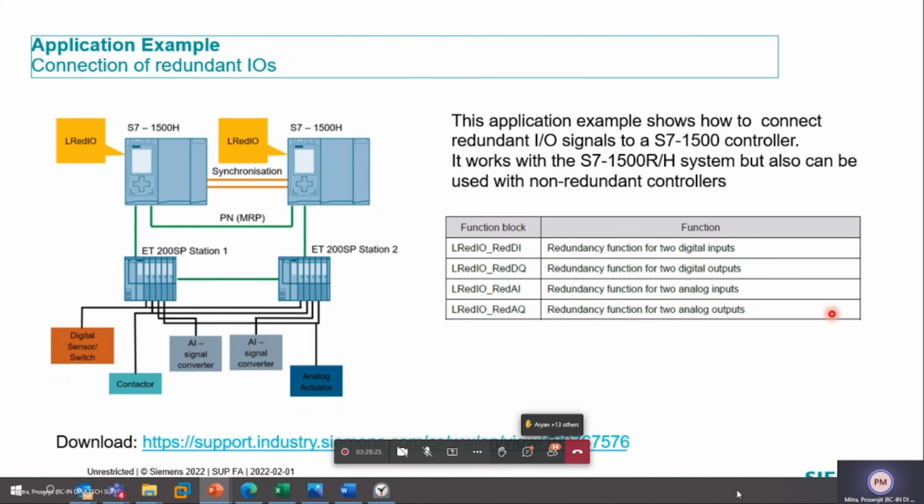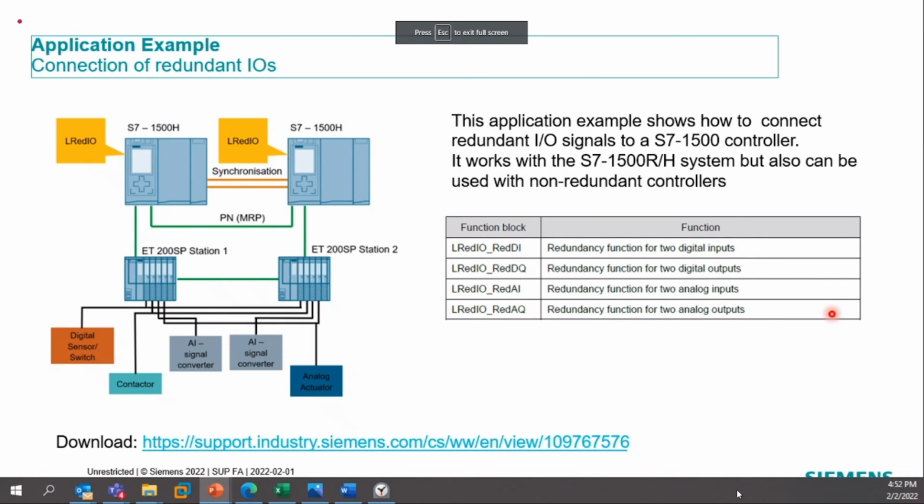Now the interesting part is the remote redundant IO. This question comes many times: can we use redundant IO in the 1500 R/H or not? Yes, we can use redundant IOs, but not by hardware configuration. These are blocks that you can configure for redundant IOs.